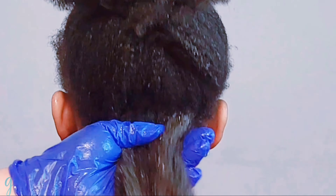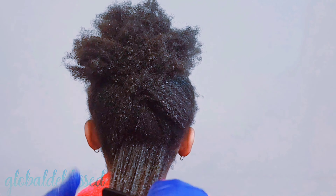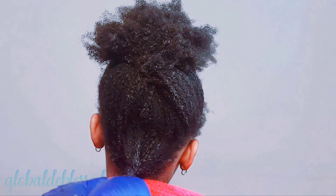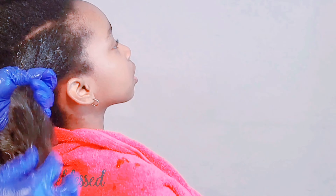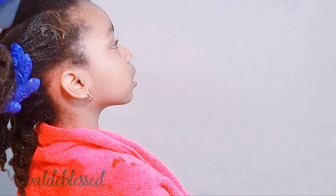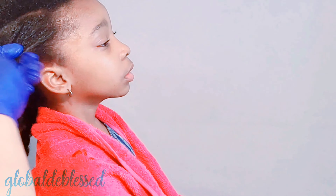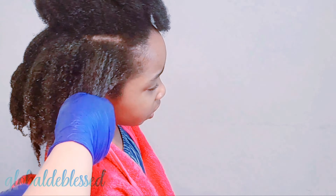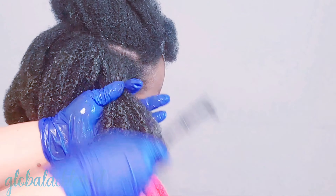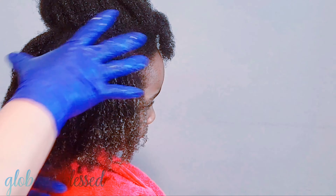My daughter's hair is just growing thicker and thicker — sometimes I even ask myself if it's adding length, but the hair is growing thicker and the length is popping out as well. The fullness of this hair is mind-blowing. I use this recipe for my hair too and it is magical. The benefits of all the ingredients help stop breakage, grow your hair, increase texture, shine, moisture, and add nutrients like folic acid, vitamins, and potassium. You can see how the comb slides right through this hair.